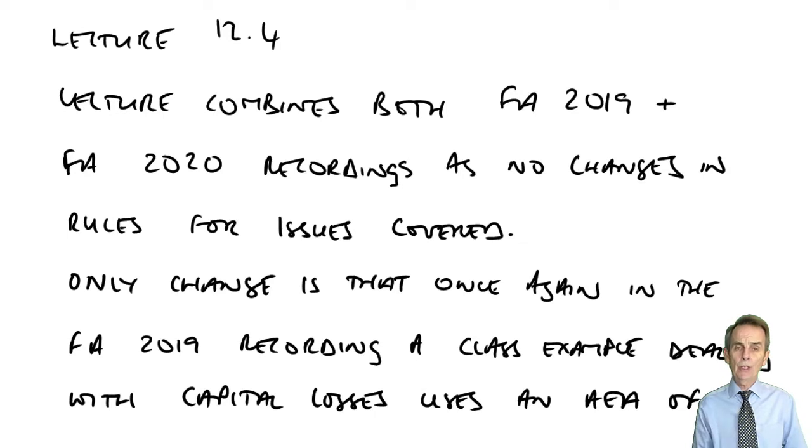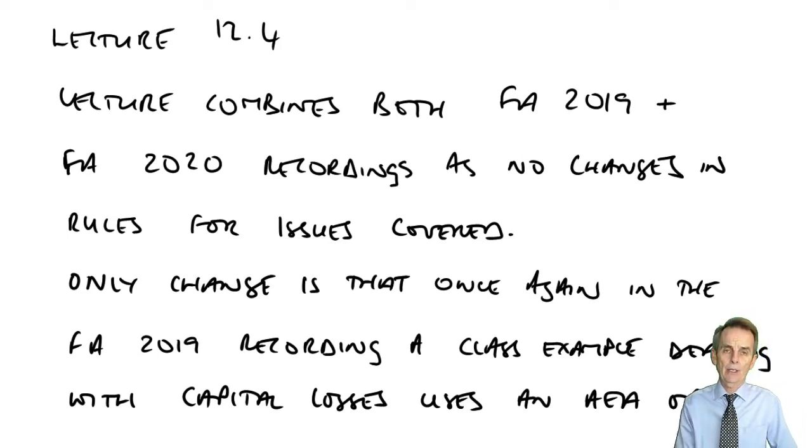But that example uses an AEA, our annual exempt amount, of £12,000, based on FA 19. Since FA 20, and now also in FA 21, relevant for our exams, the AEA is £12,300. So apart from that class example on screen, where I use an AEA of £12,000, that would now be £12,300, but everything else is exactly the same. The recordings you're about to see are a combination of FA 2019 with that AEA issue, then FA 2020, where there is no issue, even though I think it's example 7 that I cover there, because the AEA for last year was exactly the same as this year at £12,300. Okay, over to you. Enjoy.